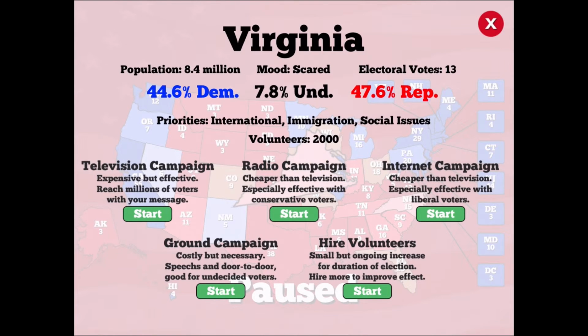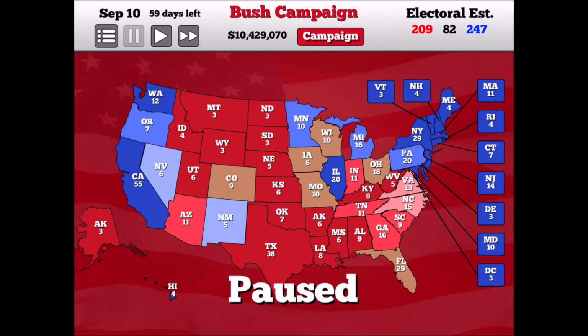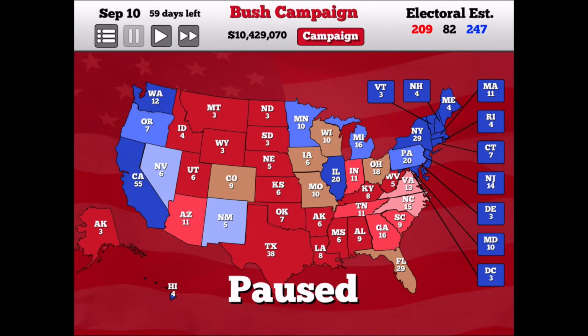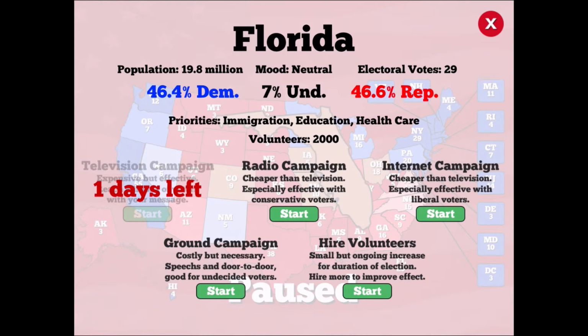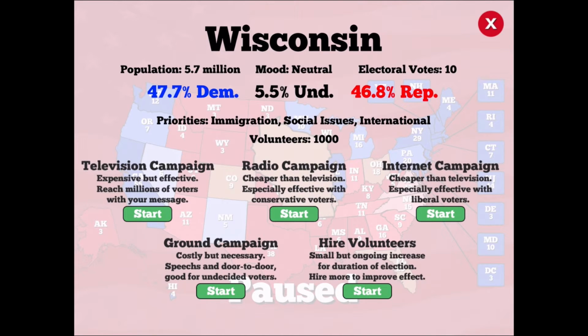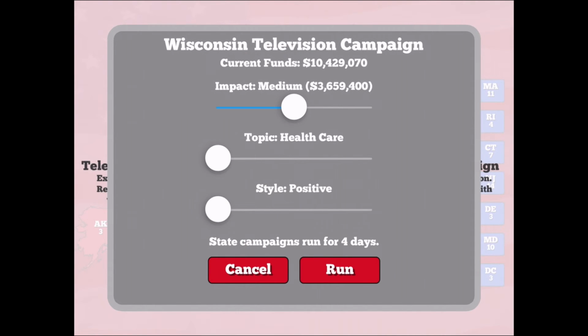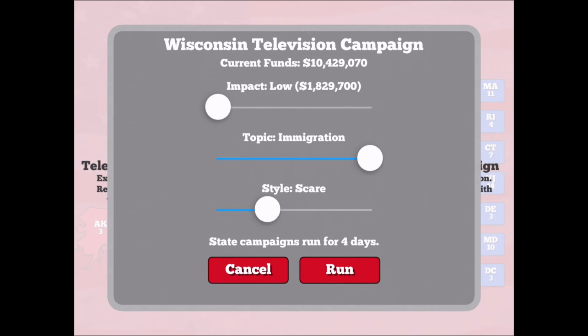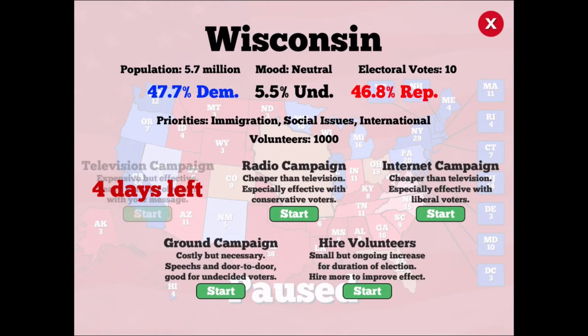Virginia, though, has gone slightly pink. Happy about that. North Carolina, still slightly ahead. Good. Ohio, slightly ahead. And Florida, very slightly ahead. But the television campaign is not done yet. What about Wisconsin? Slightly behind. Let's do a TV campaign in Wisconsin about, what do they care about? Immigration. And let's continue to scare people.